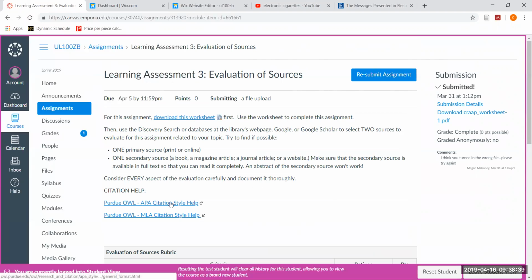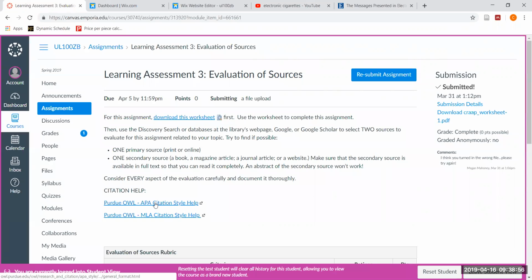And remember, on the evaluation of sources assessment, we gave you links to the OWL at Purdue site for APA citation style help and MLA citation style help. Please be sure to go back to these links if you're not sure how to create a citation, or if you're not sure if your citation is correct.